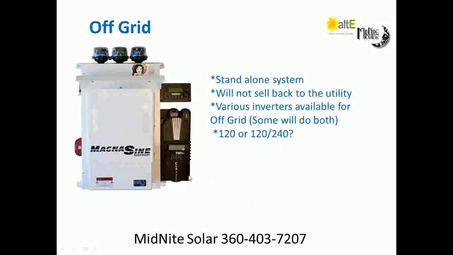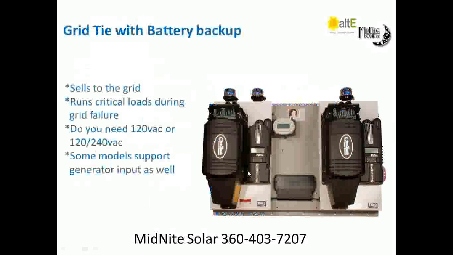You'll also hear grid interactive mentioned at times, and that can be confusing. I've talked to a few people that have bought this particular model right here, this Magnum, as you see it, because it said grid interactive, and they assumed that meant it could sell to the grid, which it does not. Grid interactive solely means it can use the grid to charge the batteries. It will actually say grid tie if it can grid tie. So here's a picture of a grid tie with battery backup.